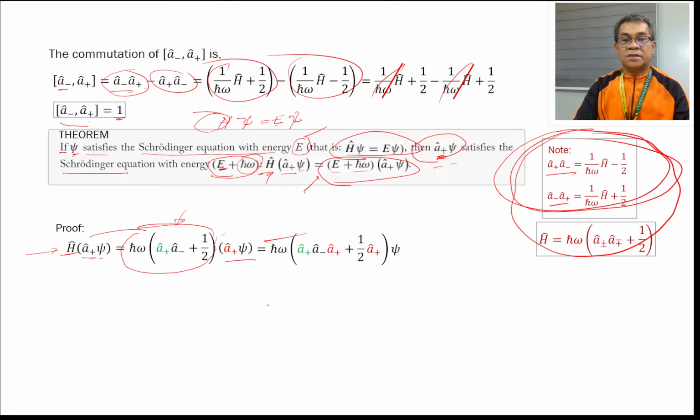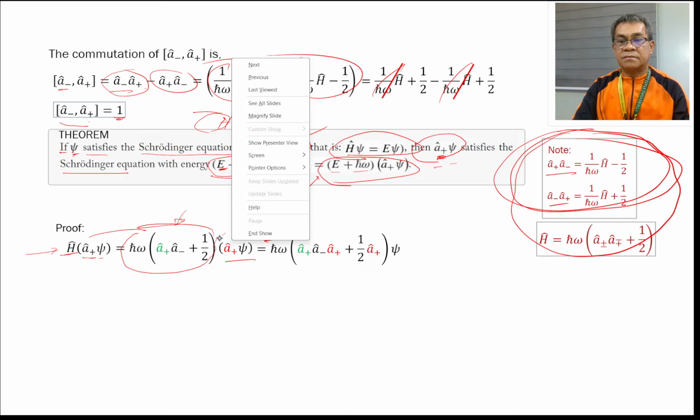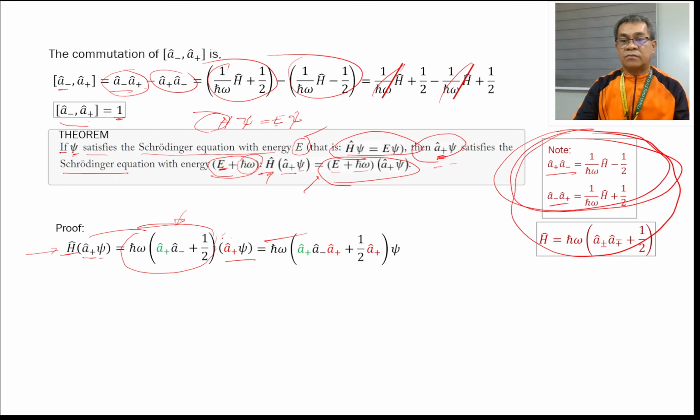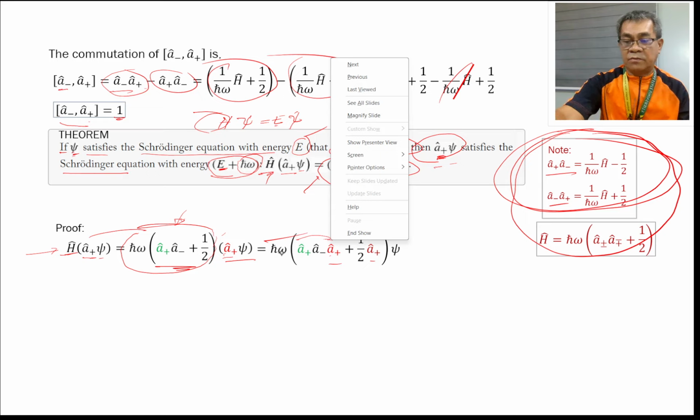Then distribute. We can move this operator inside and absorb it into this factor. No, we have to follow the order. Since this is on the left side, it should be consistently placed on the right side. So this is the proper way to do it. We cannot move this, because take note, this is an operator, so we have to follow the order. Be careful with operators.